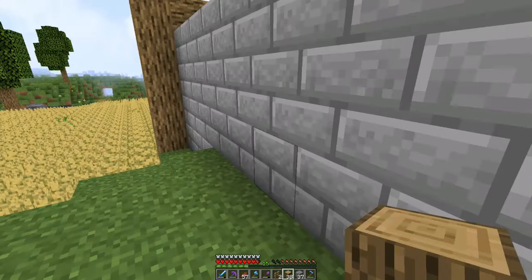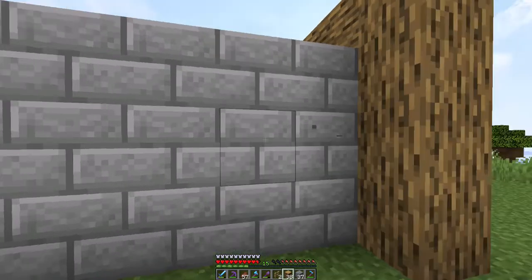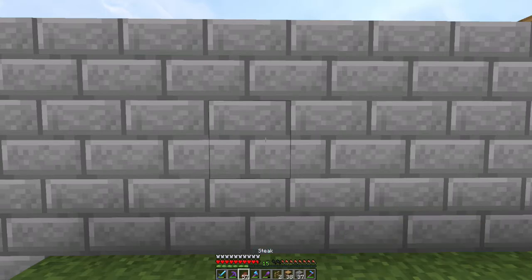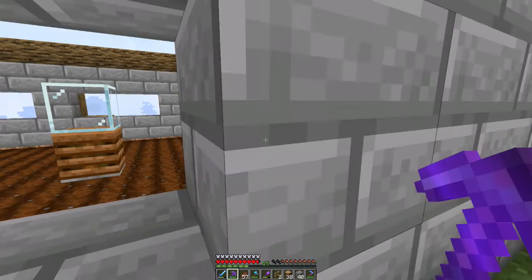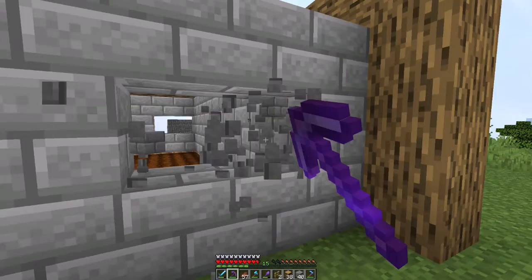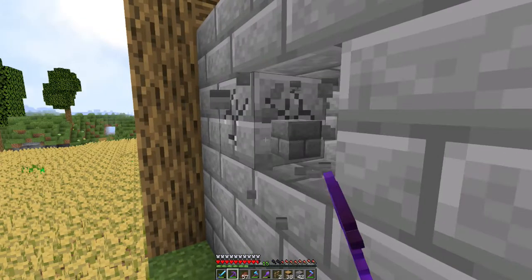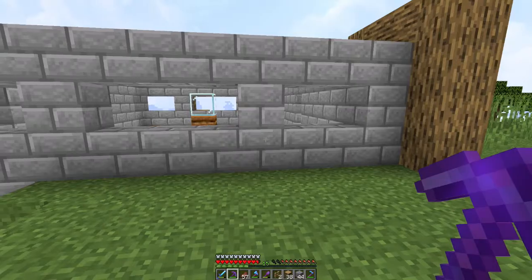All right. Let's drop down here. And remember, this is an odd number. So 1, 2, 3, 4, 5, 6. We can knock this one out, make it an odd window. We can come over to this one. 1, 2. Easy peasy. Knock this one out. Odd window. Nice. All right, we can put some glass in there.